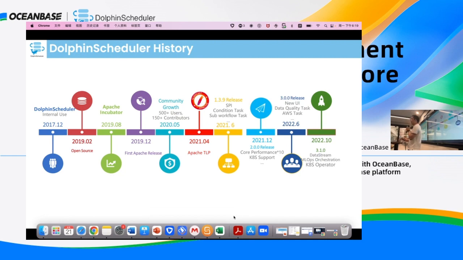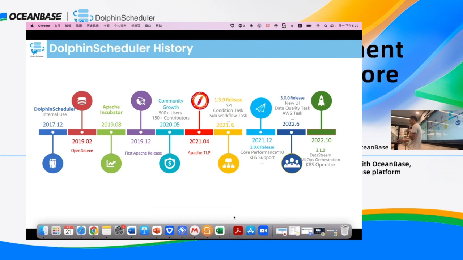A little bit about the DolphinScheduler history. DolphinScheduler was first created in 2017 only for internal use, and then it was open sourced in 2019, and the same year it went into the Apache incubator.